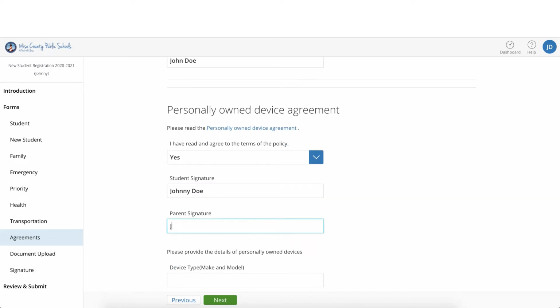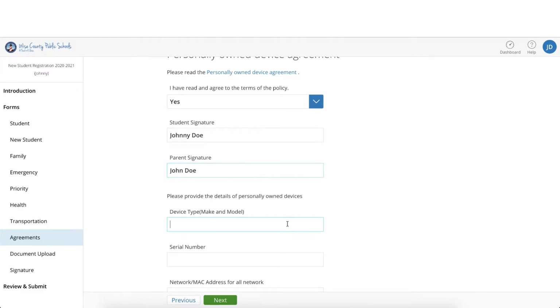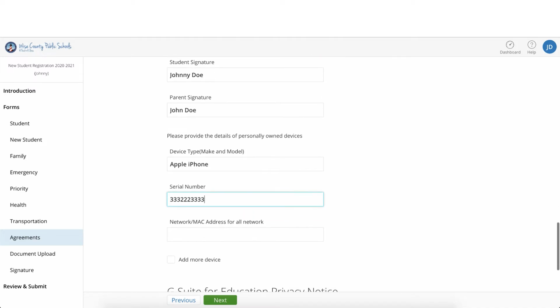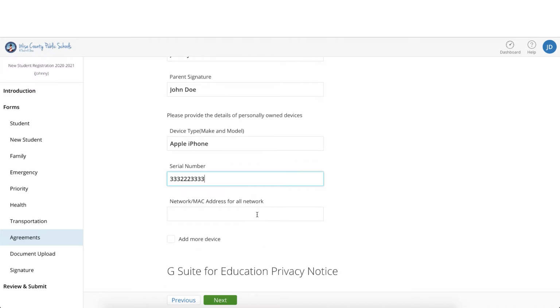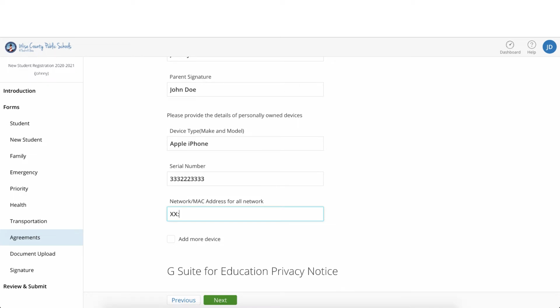This includes typing the student's name, your name, and the information regarding the student's device: the device make and model, the serial number of the device, and the network or MAC address for the device. If you do not know how to locate the network address for your device, you may need to consult a user guide for your device, or do a Google search on how to locate the network or MAC address for your particular device.